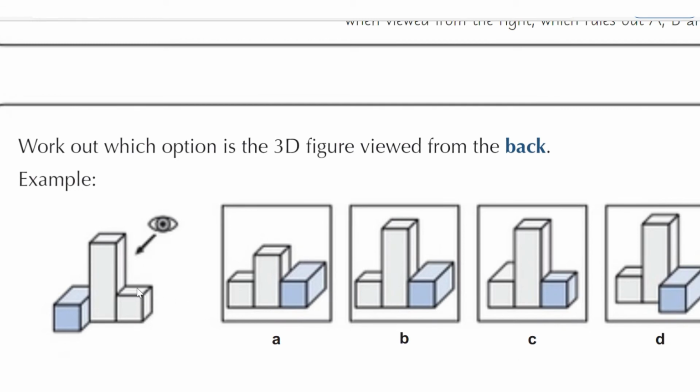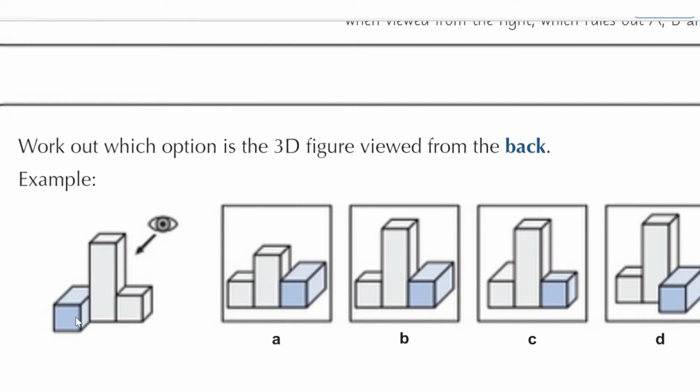Then I have this square which makes up a cube, it should actually be a cube. So this is a cube, the blue one is a cuboid, this is a cube, and the tall one is a cuboid. So the cube should be on the left. On the left, yeah, cube. We strike out C because that looks like a cuboid. So we are torn between A and B.